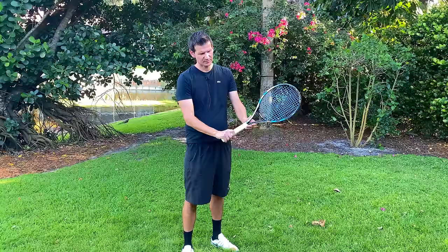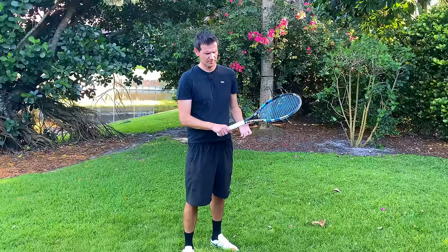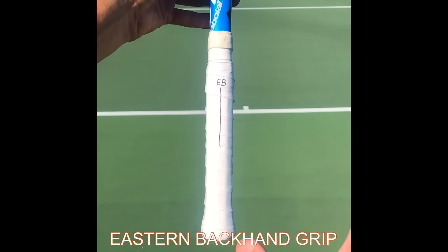Now, if I go into an Eastern backhand grip, you see my racket face closes now. And now if I wanted to open that racket face, I would have to flip my wrist this way and this actually hurts. So this is a possible injury problem if you are volleying with an Eastern backhand grip. If I use an Eastern forehand grip on a backhand volley, this is going to be a disaster because now my racket face is completely open, and if I wanted to close it, I've got to bend my wrist in a weak position like this.